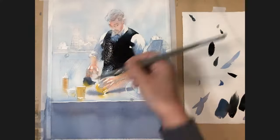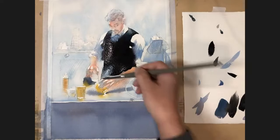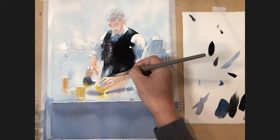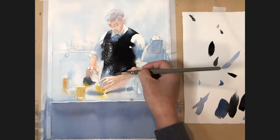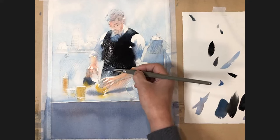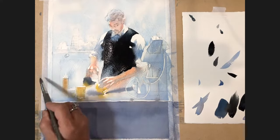Okay, before this vest is drying out, I'm using the same brush, same color, but less paint, more water, against that edge. So hopefully this eventually is going to form a little bit of steam, all right? And of course, we want this steam to connect into the rest of here as well.